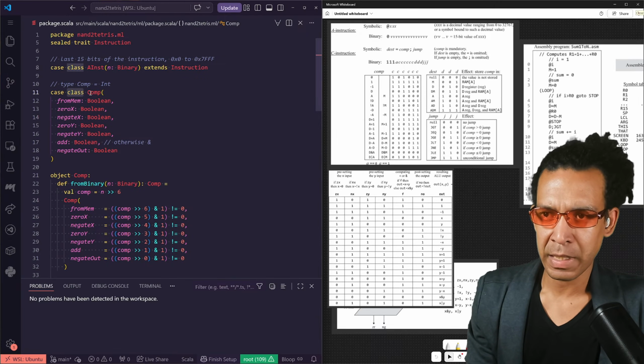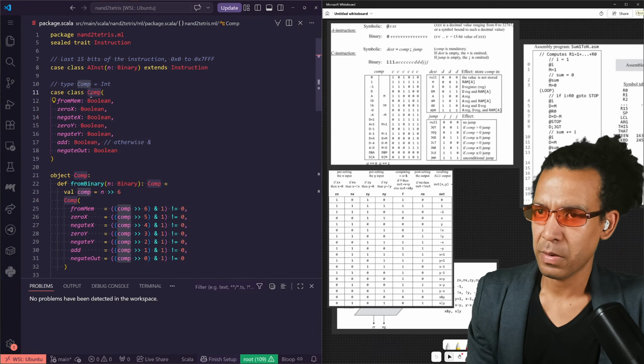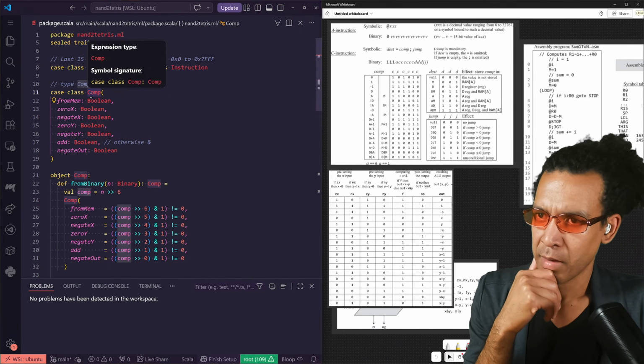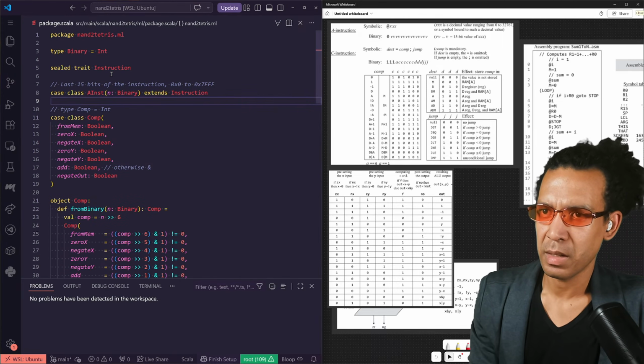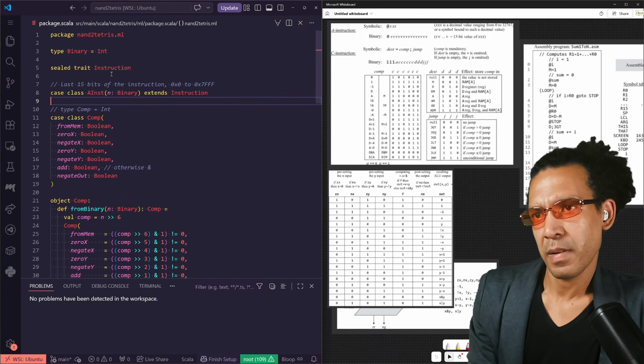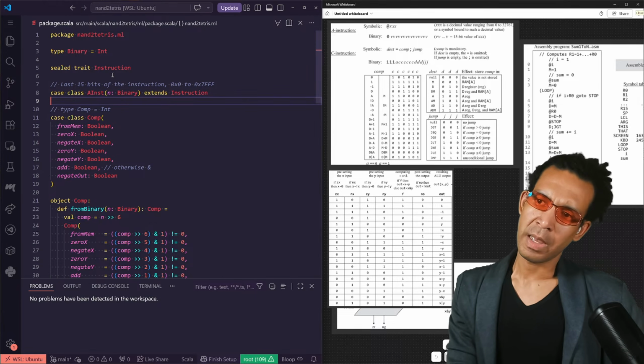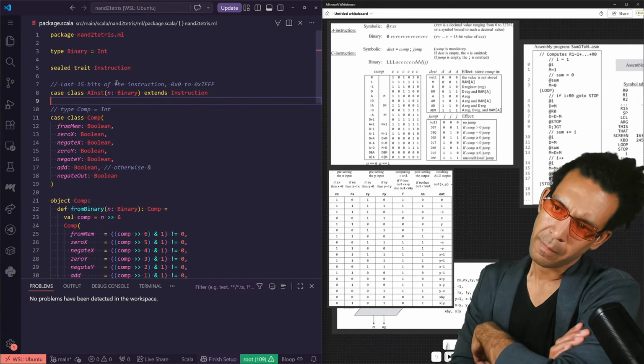But the first important piece is turning these from assembly into ML level instructions.